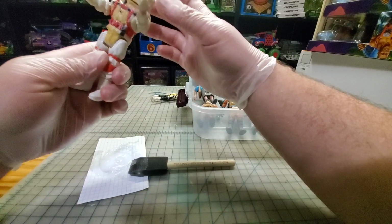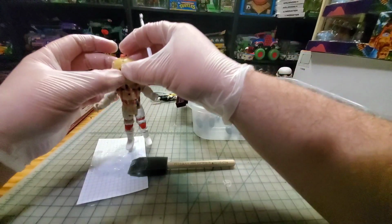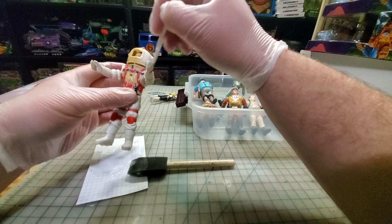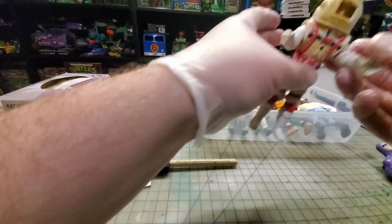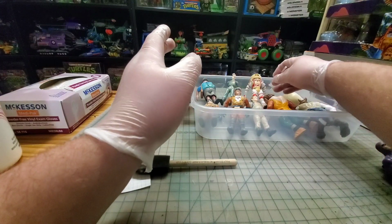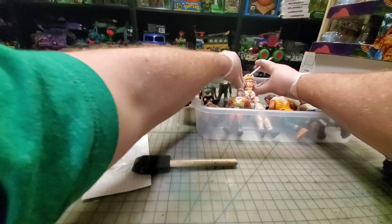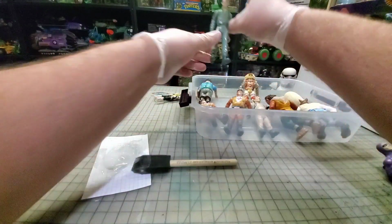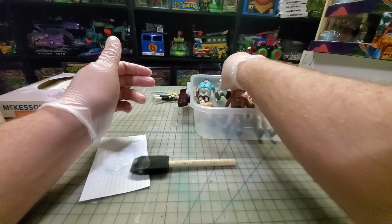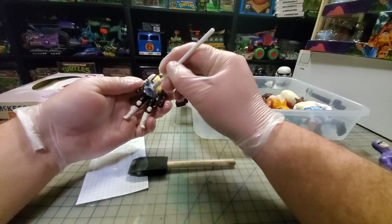So, I want to say this helmet splits in half. Somehow, yeah. So if this just saves a couple of figures, man, it's worth it. So what I'm doing is I'm trying to keep the arms up. Now, we'll tell you, because I'm touching you, I'm going to put some more on you. I'm not being extremely careful. Like I said, I'm not too concerned about any of these guys.